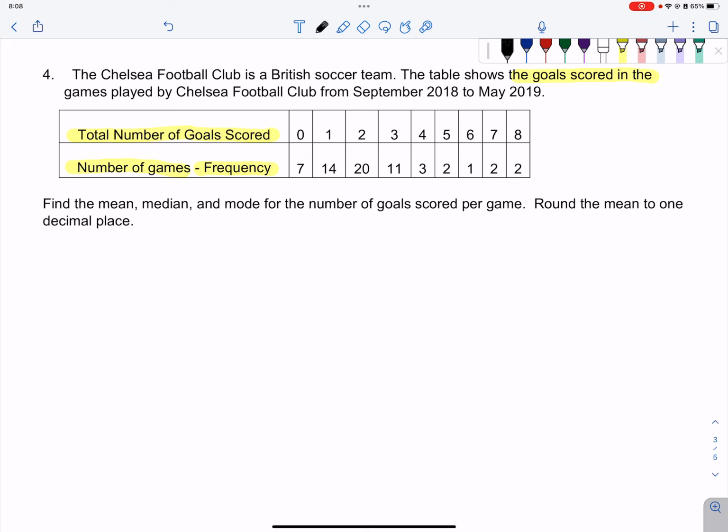Essentially, when we see that it says 0 for number of goals scored and then a 7 for the frequency, if I were to start writing this out as a data set, we would have 0 written 7 times in the data set. And then when it has the 1 for the goals scored and 14 as the frequency, we have 1s written 14 times. There's 14 copies of those 1s and so on in our data set. And then we have the 2s, 22 of them, 11 of the 3s, and so on.